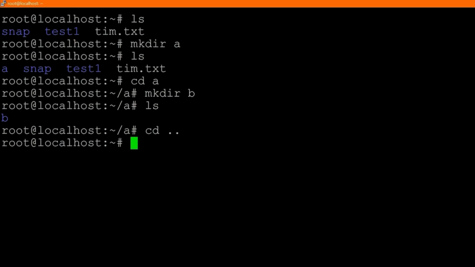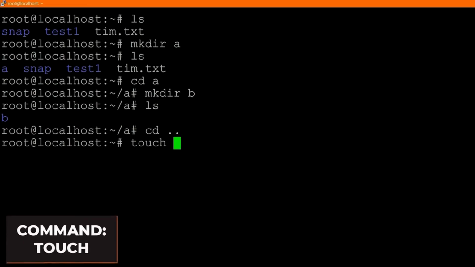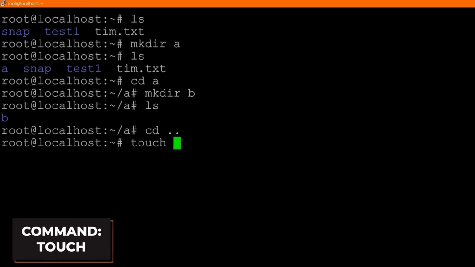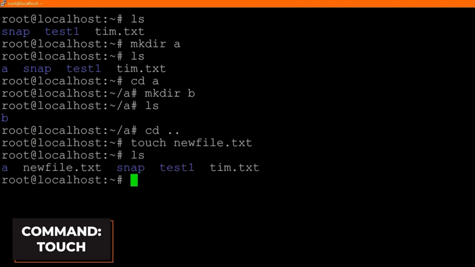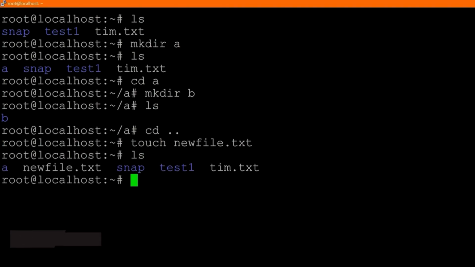So this method I'm going to show you right now will make an empty file. I'll show you how to add contents to the file afterwards, but this one is just for an empty file. So if you want to make an empty file, and oftentimes you actually do want to do this, you can use the command called touch. You simply do touch and then the name of the file. Usually you don't want to include any spaces or special characters in your file name. So I'm going to say touch, and then we'll just say newfile.txt like that. If I do this, type ls, notice we now have newfile.txt popping up as one of the contents for this directory.